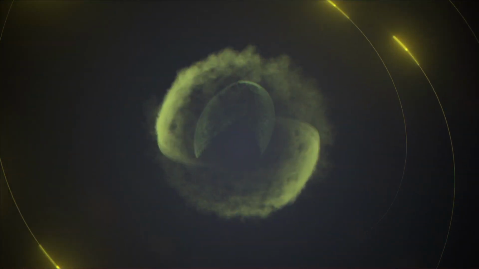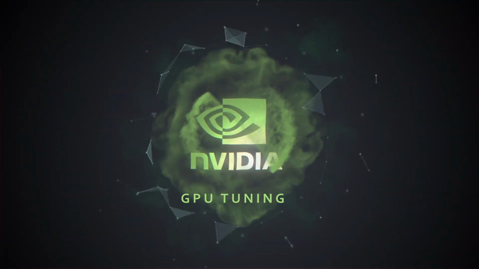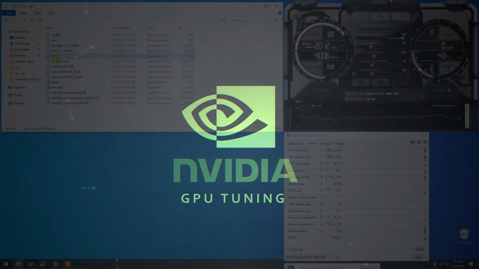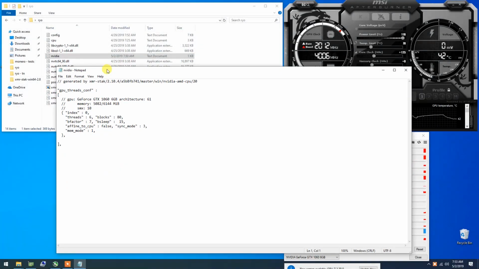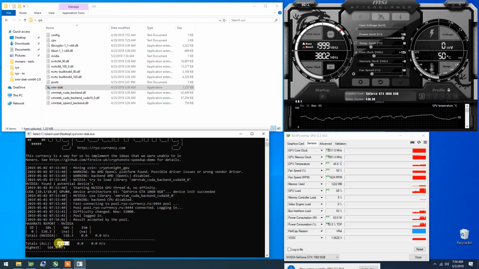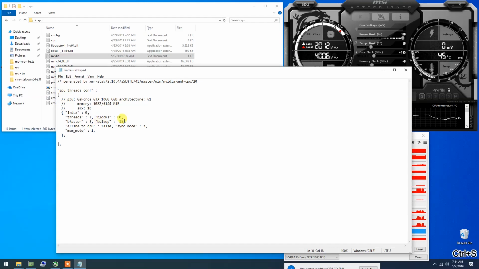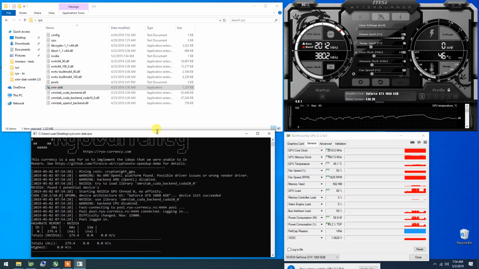If you have NVIDIA GPUs in your system, for tweaking, you need to open the NVIDIA config file that was generated after the first start of the miner. The NVIDIA config parameters differ from the AMD config parameters, and here, if you want to alter settings, more than likely you'll change threads, blocks, and B-factor parameters. In short, all these three parameters define how many small compute threads the GPU will run. You can, for example, reduce these numbers and see the effect in reduced hash rate on your own.